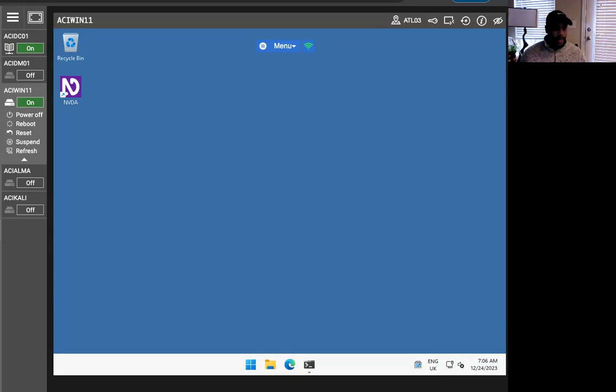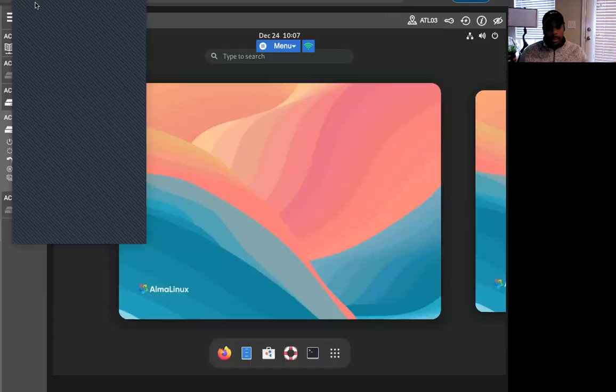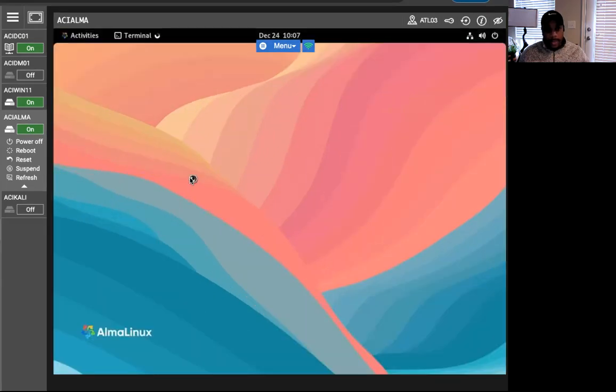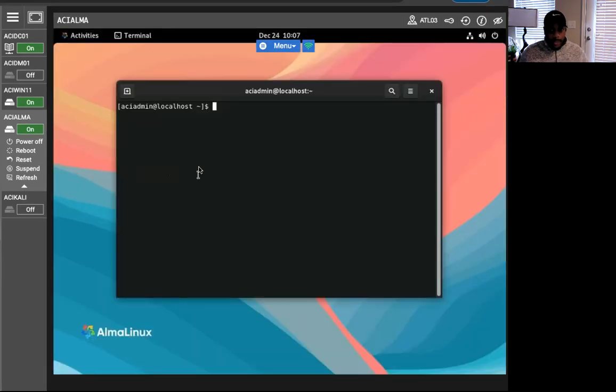So we're going to create an update script. To do that, let's see, do I have to use Kali? No, I'm going to do this one. And this should be loaded here in a second. All right, so we're rocking and rolling for this particular server. So we're going to head to the terminal, and then let's do this command here.